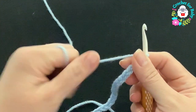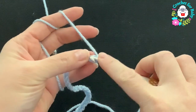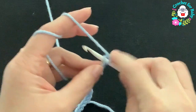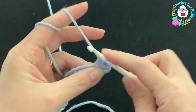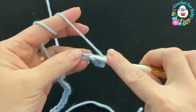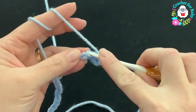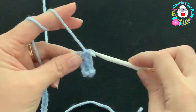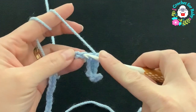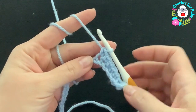Now, to begin, on the second chain from the hook, 1, 2, right here, make a single crochet. A single crochet into the next chain, single crochet into the next, and so on. Here, we're just making a base here so that we can start our stitch pattern. So continue to the end of this first row, just making single crochets. At the end of this first row, we're going to have 24 single crochets. I'll meet you at the end.